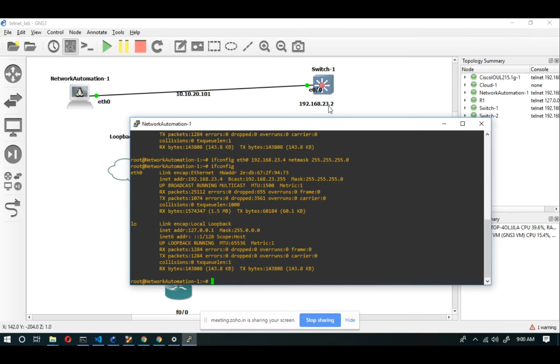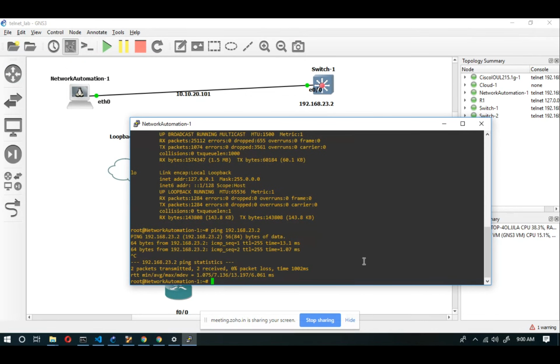So this device IP is 23.2 and I have set it to 23.4 here. Now let me try to ping 192.168.23.2. It's pinging. That means from this automation box, this device is reachable now.